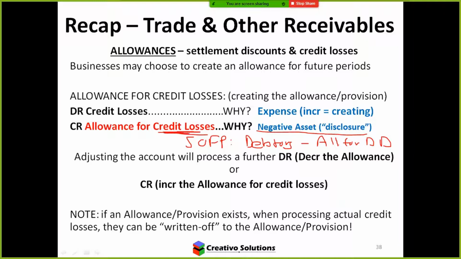Different textbooks refer to it slightly differently. There's a lot of different ways of referring to this. Sometimes textbooks will refer to this as a provision for doubtful debt, or a provision for bad debts. So as long as you can understand how this affects disclosure, you'll be okay. Because in some questions, you will see an allowance being given because the allowance is going to affect the debtors, the disclosure of the debtors. Because you need to work this out first, and then you show the net amount after you've subtracted this negative asset. That's why there's a note here in brackets, disclosure.